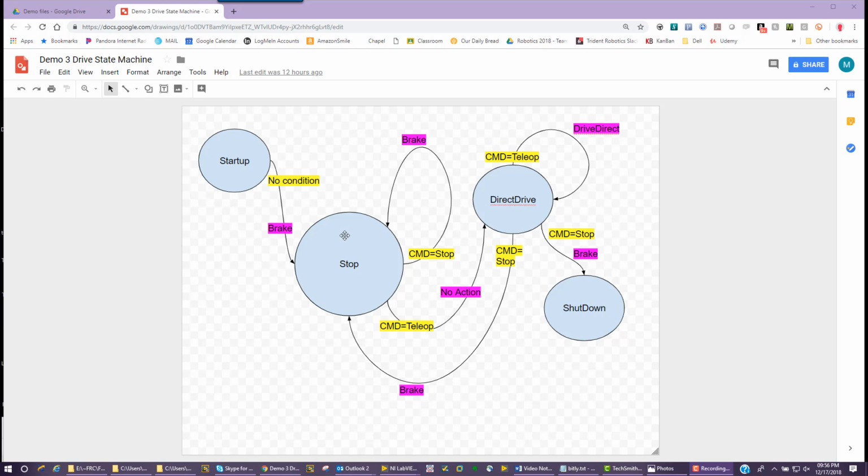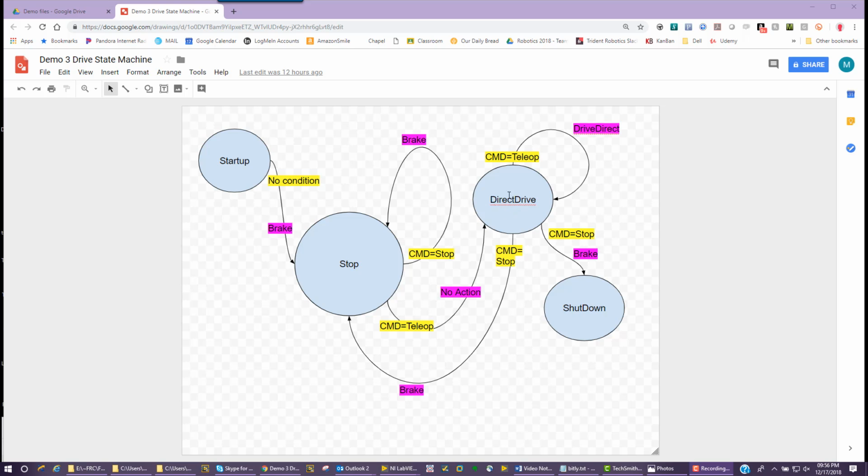Remember, we want the states to sound somewhat like nouns, and the actions to sound like verbs. Then we go into our stop state, and we have two conditions to leave the stop state: command equals stop, in which case we run the break action and then come back. If command equals teleop, we don't do an action, and we go to direct drive.